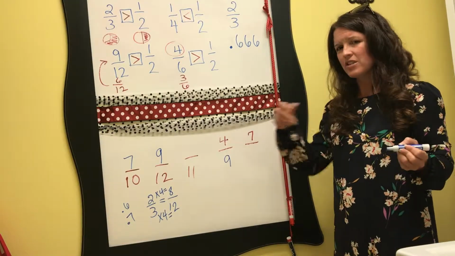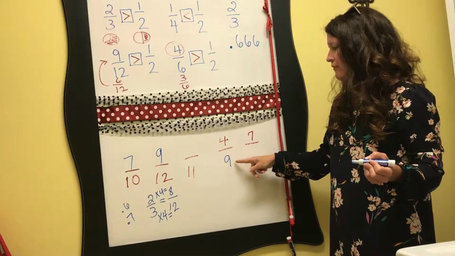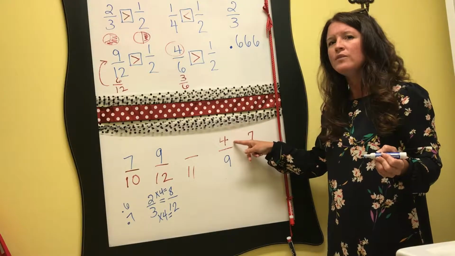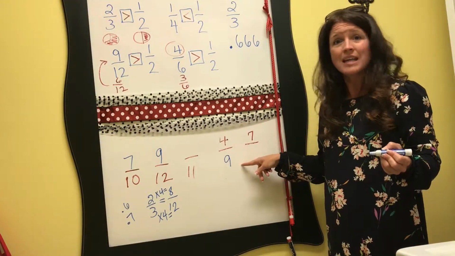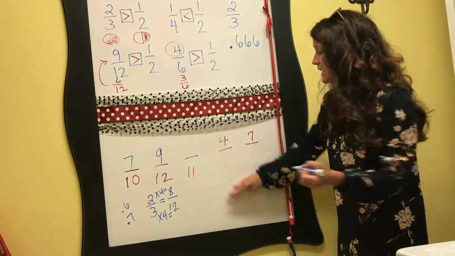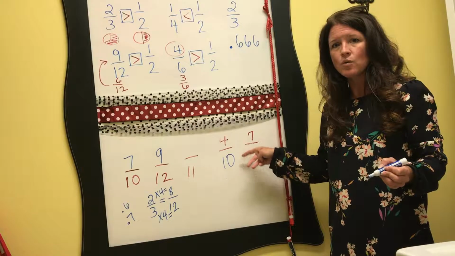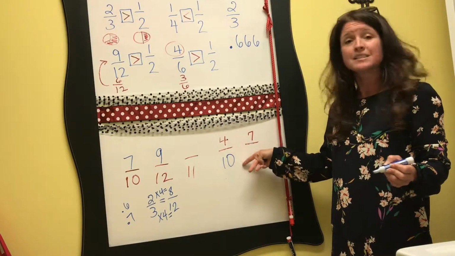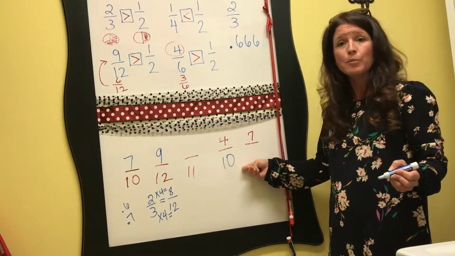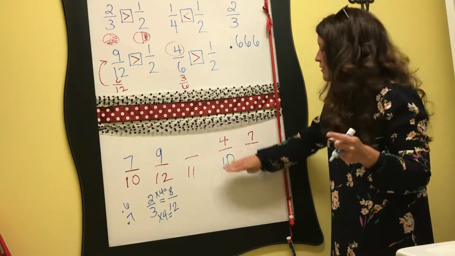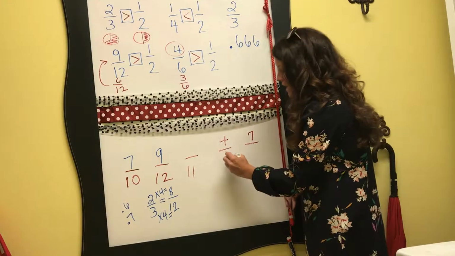So students, now they have to think about that. Half of 9 is 4.5. So now we just got smaller than a half. That's not going to work. And if they need to see it again, go even bigger. 4/10. Are we bigger or smaller than a half? We're getting smaller as we make our denominator bigger. They're going to wrap their minds around that, and they're going to now take them back to the 8.